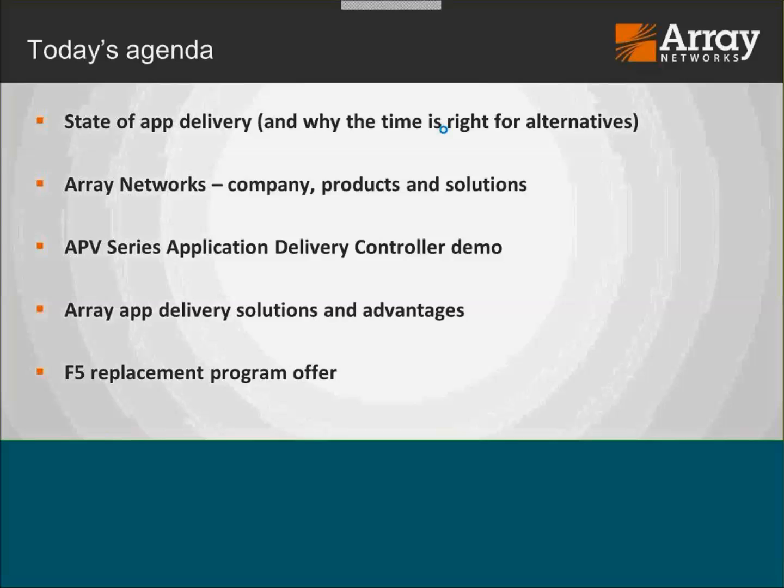So today's agenda, we're going to spend a little bit of time going over the state of app delivery and why the time is right for changes. The majority of you on this webinar are probably familiar with load balancing and application delivery. But it's worth going back and taking a look at a little bit of the evolution and what happened, and why that's leading into today, where things are actually changing and it is the right time to perhaps look for some alternatives to the status quo or some of the solutions you may have been using.